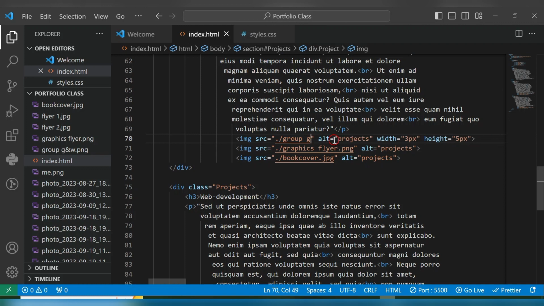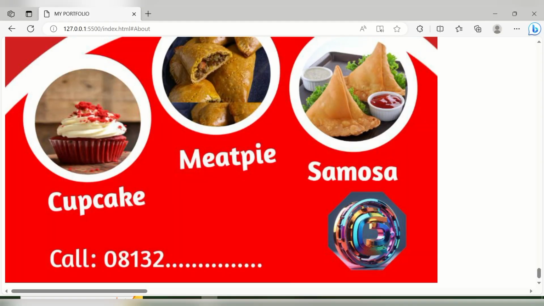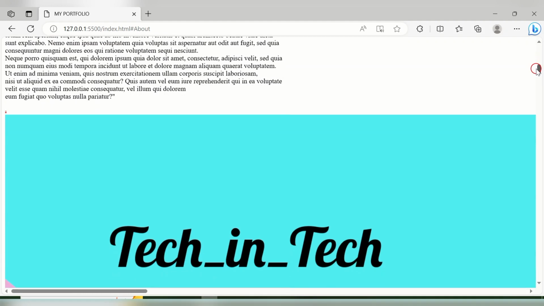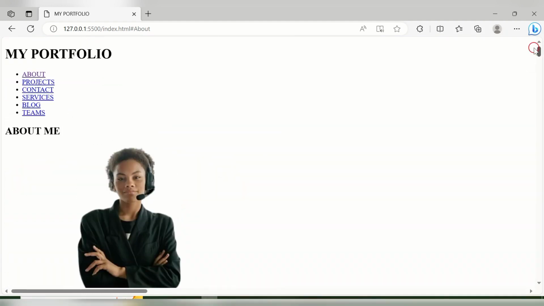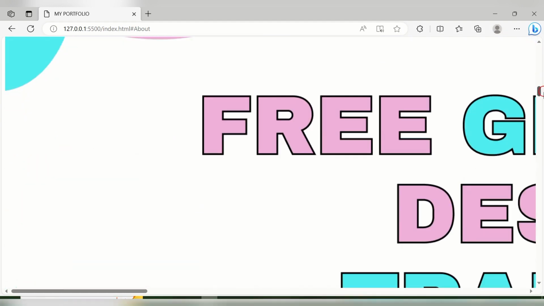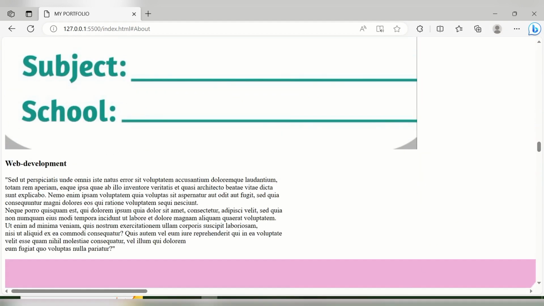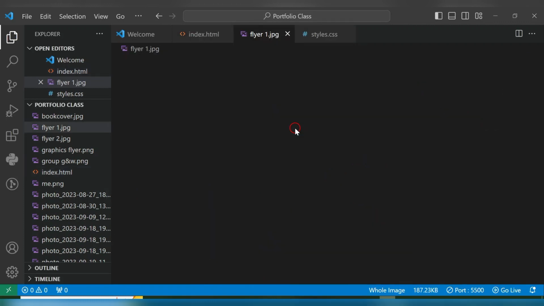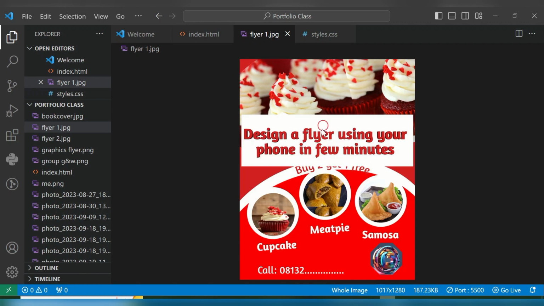Let me change this. Remember, it's only one I'm still changing, so I don't expect it to automatically change. Why is the picture not changing? Sorry, let me check what is happening. Let me see the picture going on my code. Let's see what's wrong. Okay, this is what it should be showing.